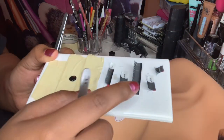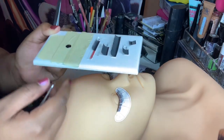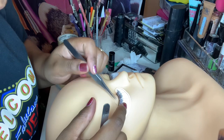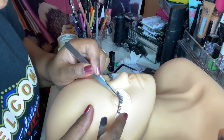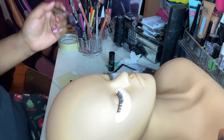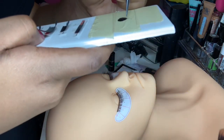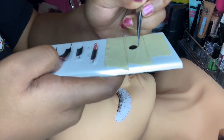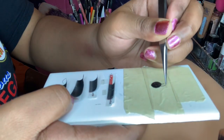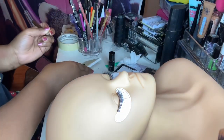I'm starting with the longest ones because I'm starting on the outside of her eyes and working my way up. I already applied a couple of these to Madison's eyes prior, for practice. So I'm just going to be filling it in and making it look more full. You're going to be taking that lash, that one hair. Can you guys see that? That one hair, you're going to slide it through. Slide it and make sure you have no lumps and no bumps on there.